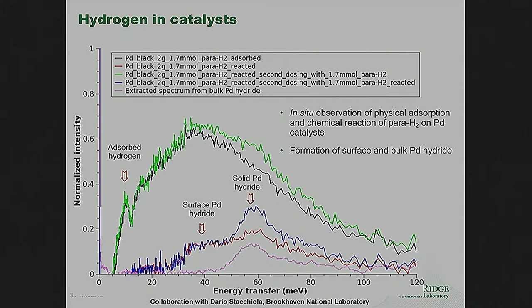And this is what you would expect coming from the formation of palladium hydride on the solid, the bulk palladium hydride. What we can measure here is the contribution of the surface and subsurface layer of hydrogen formed on the palladium. These are the hydrogen atoms that are actually involved in chemical reactions, so this is what we can identify in here. I think this is the first time that an active catalyst has been identified using neutrons.